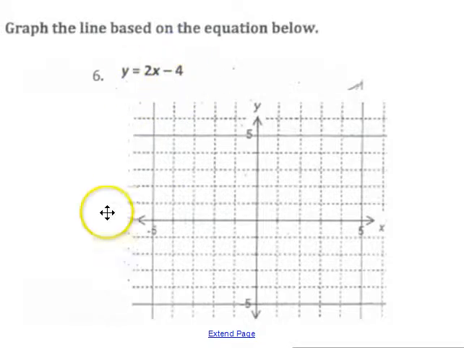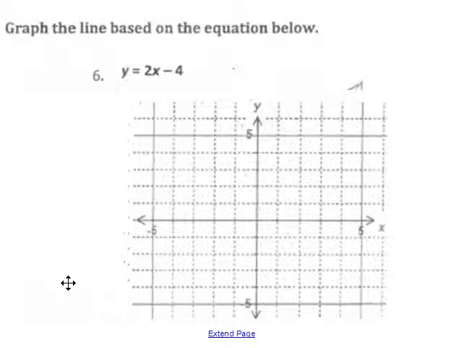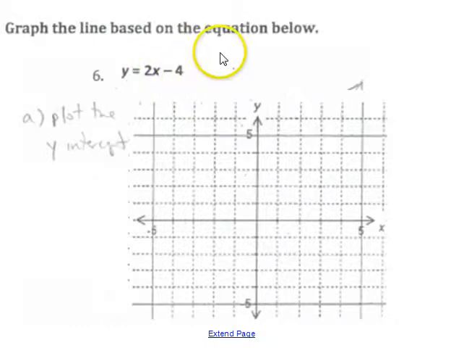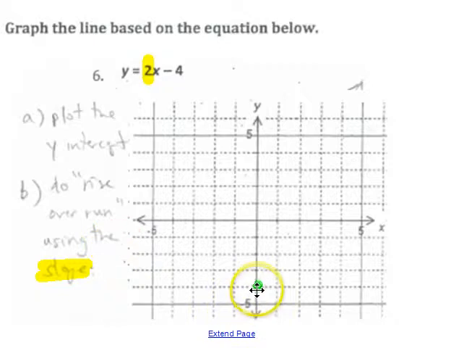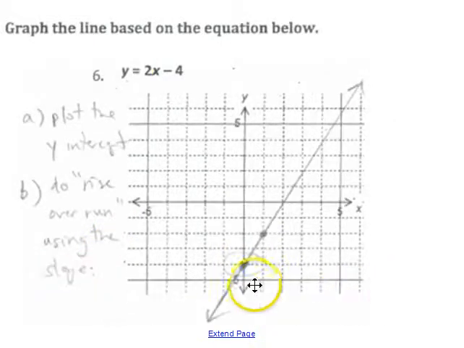If I give you an equation, I've talked about this once before, but I'm going to go back through it. If I have to graph that, first thing I do is I identify the y-intercept. The y-intercept is that value right there, negative 4. And I plot it. The next thing I do is I figure out rise over run using the slope. My slope in this case is 2, or in other words, 2/1. So from this starting place, I'm going to go up 2 and over 1. And that's how I drew this graph. I started here at negative 4. I went up 2 and over 1. I had a second point, and I drew my line through it.